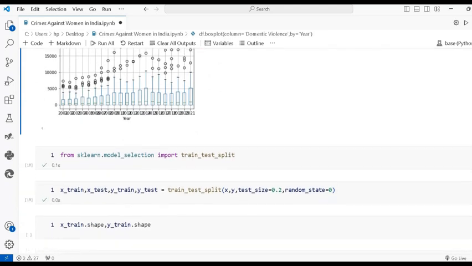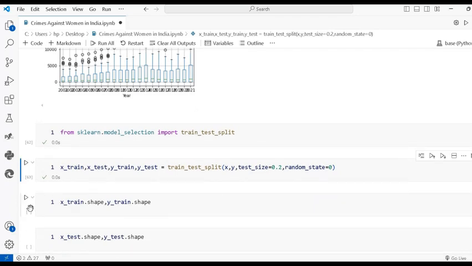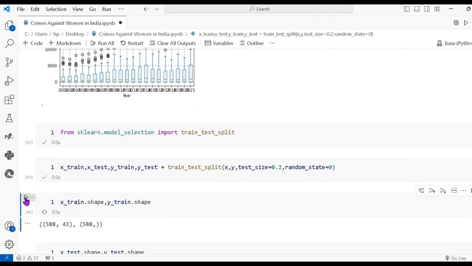The next is splitting the data, where I'm using the sklearn model for train and testing, and it's working. X train, Y train, where I pass the data, and test size is 0.2 and random state is 0. Now see the shape of the train.